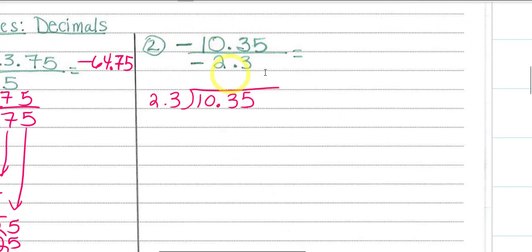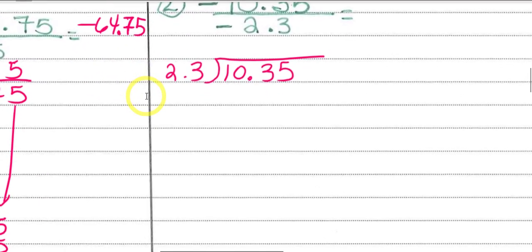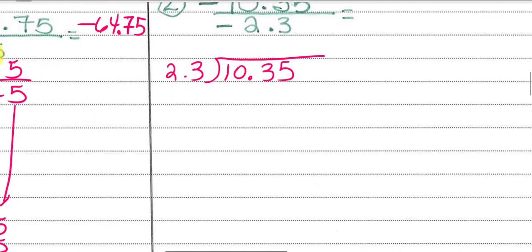All right, so the first thing you want to determine is your answer positive or negative. So I have a negative divided by a negative. My answer is going to be positive. Now, you don't have to write a plus for a positive answer, but I forget sometimes. So it might be nice to put a little marker there and just remind yourself that your answer is going to be positive. Now, to set up the division.